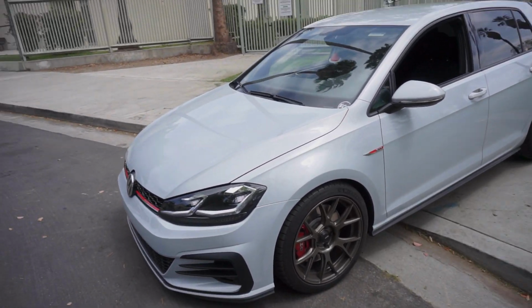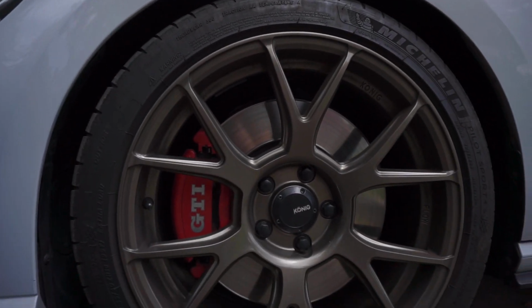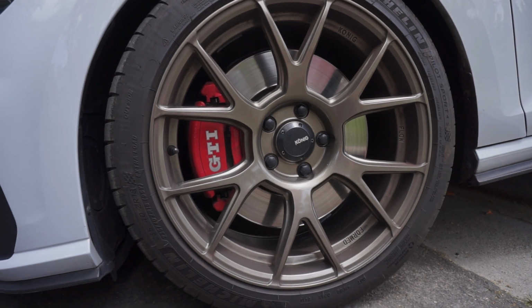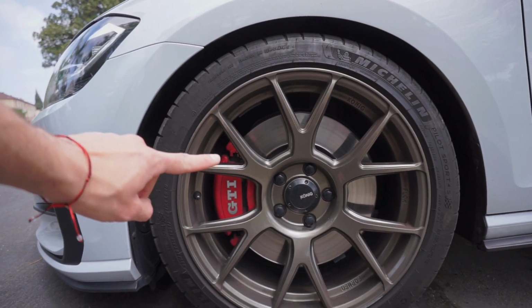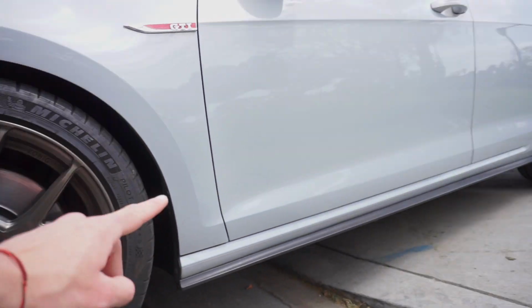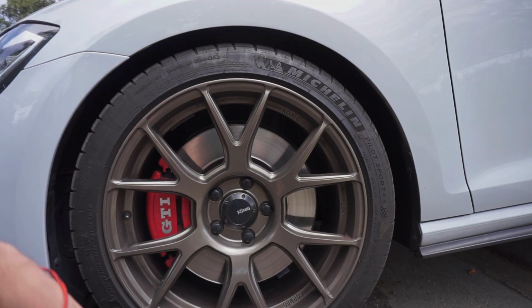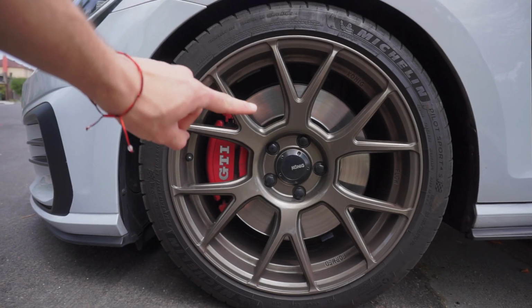Alright, so this is the setup. We got some Koenig wheels. These are 18 by 8.5, 35 offset, really nice looking wheels. I was gonna get the gunmetal version of these, but there was a really good offer for the bronze, so I couldn't pass it up. It does the same exact job. It's a lot lighter than the Volkswagen wheels that I had, so that's a plus.